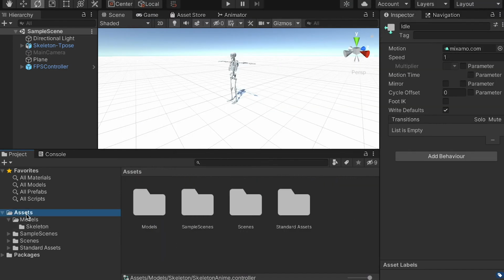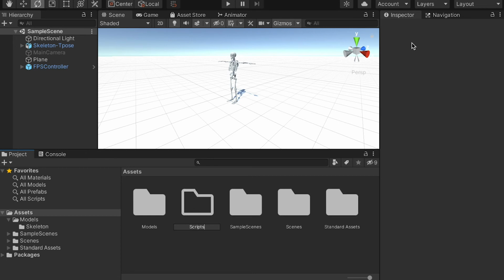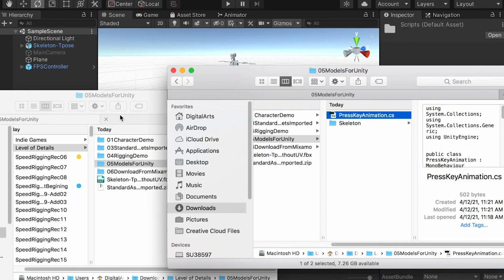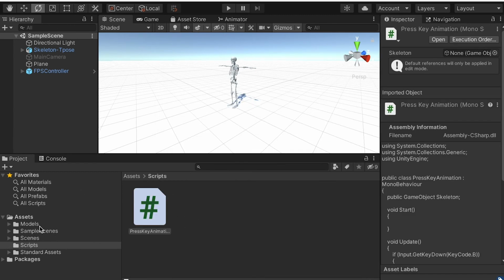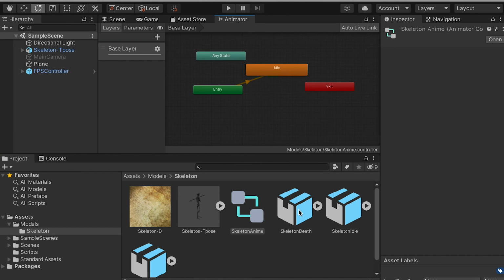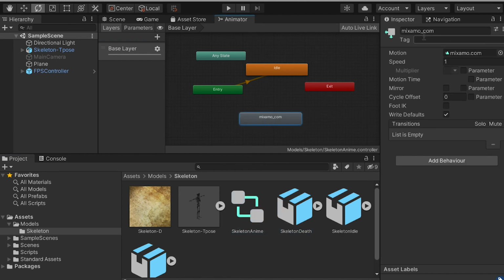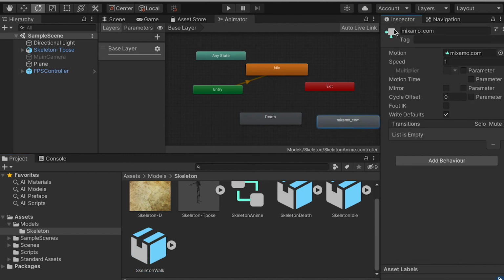get it set up. So I'm going to select the assets and create a new folder, and rename it to scripts, and open this folder and drop in this script into here. And let's go back to the models, skeleton model, and double click on the Animator Controller, and drop in the death animation and rename it to death. So keep in mind that I have caps lock here, capital D. Make sure your name is exactly the same as mine. I'm going to explain why later. And also drop in the walk animation clip here, and rename it to walk, with capital W.